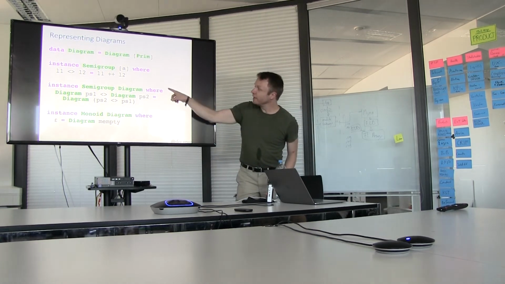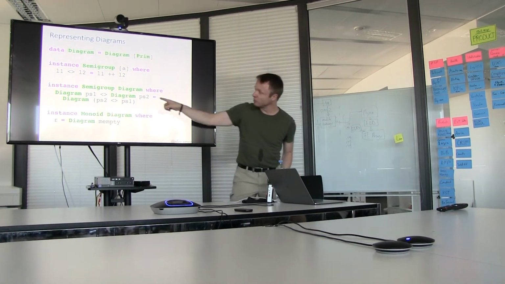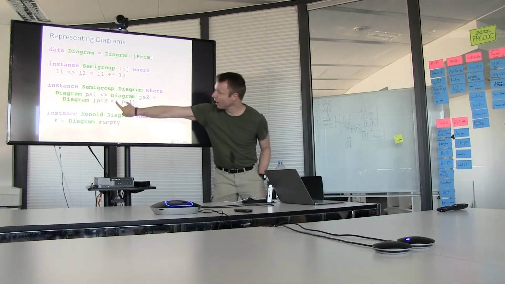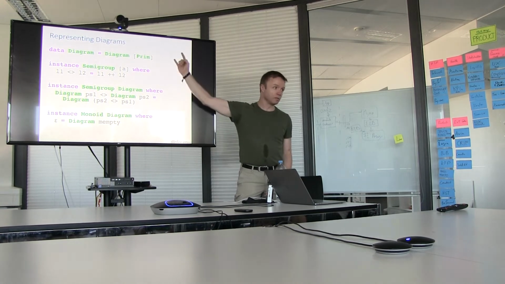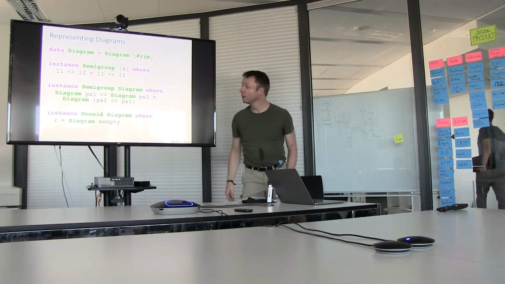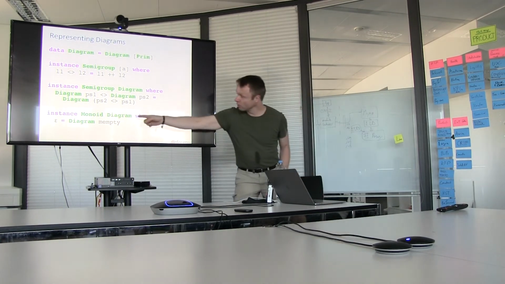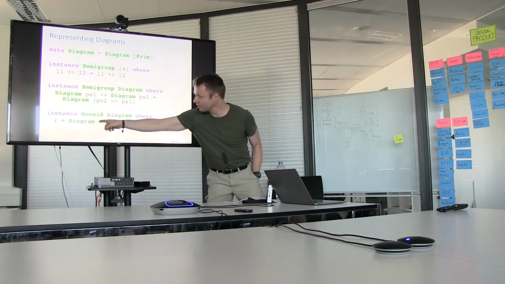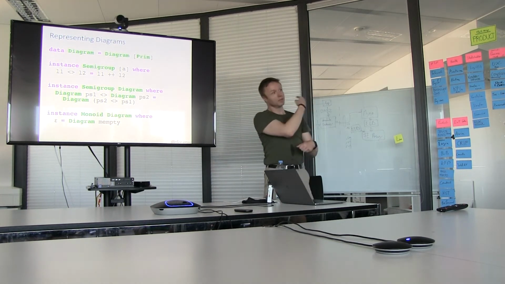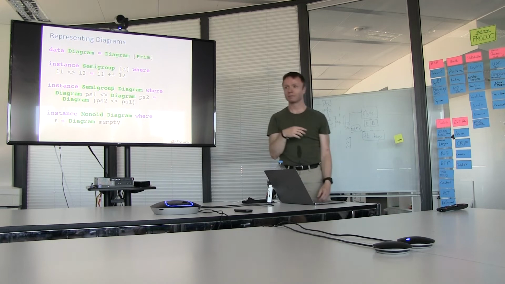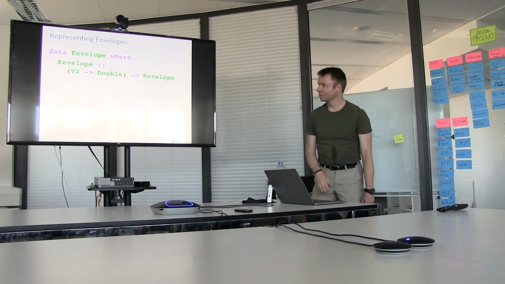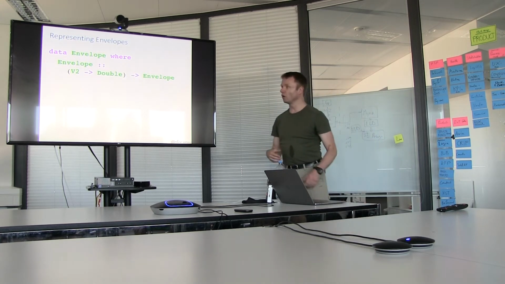And here it says a diagram is a semigroup, and we explain that two diagrams are combined by just combining the lists of the primitive shapes in reverse order. He had this idea that he gets more algebra if we do it in reverse order. And also a diagram is a monoid, and we just take the diagram of the empty list, which is that picture that you saw where you saw nothing. So don't worry, this is the last example. We'll get through that.